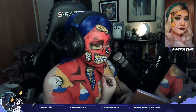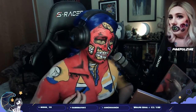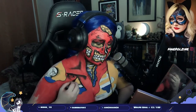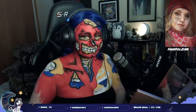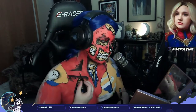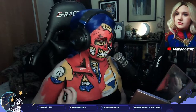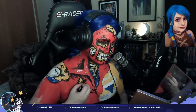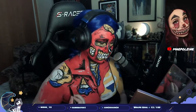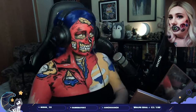I used a white liner as well to give some highlights on the blood, on the nose, around some of the bone fixtures — sporadically, there's no real rhyme or reason, they just have highlights where they have highlights. The blood has drips, things have pop art lines everywhere. If you think you have enough details, you don't — add more. This is one where you can go ham. I give you permission — go ham, have a ham of a time. Want to add a highlight? Add a highlight. More shadows? Add it. More definition on the blues? Go ahead, no one's stopping you.